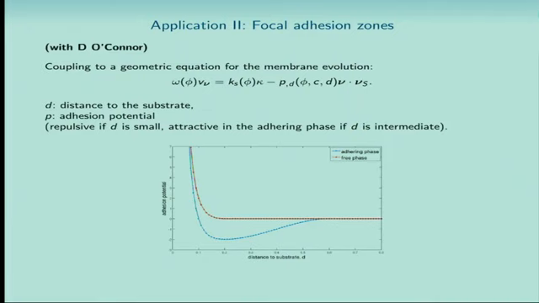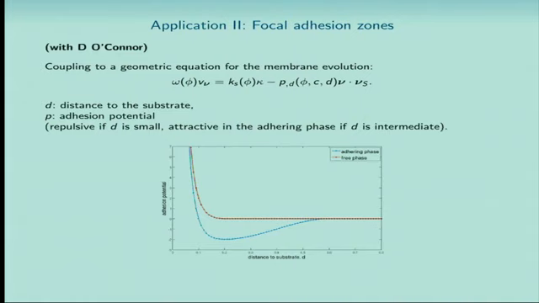So couple it to a geometric equation for the membrane, where again we have some term, be it a regularization term or some term that accounts for the elastic properties. And somehow I have to account for the adhesion. So I'm proposing here an adhesion potential, and this is the corresponding adhesion term.